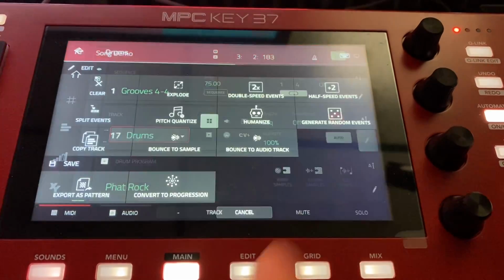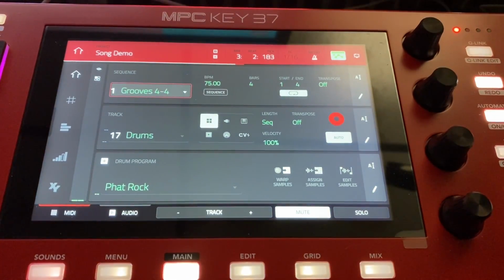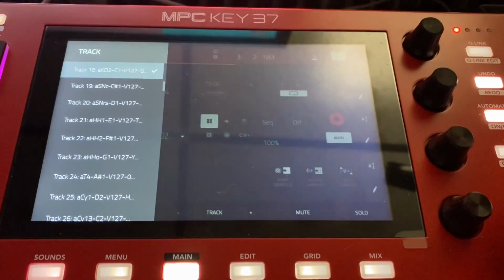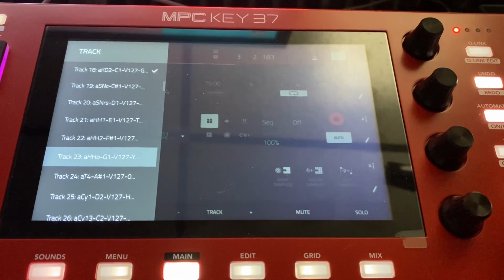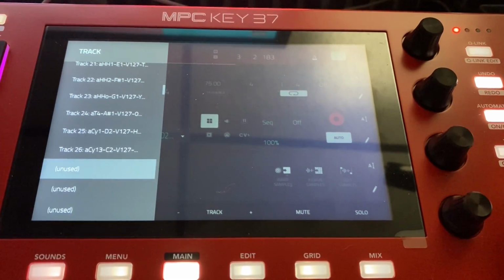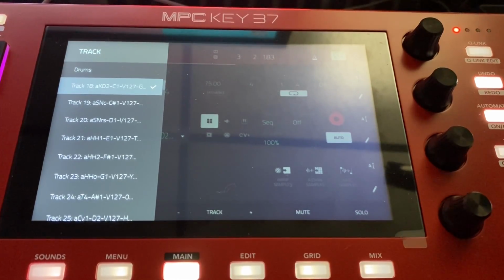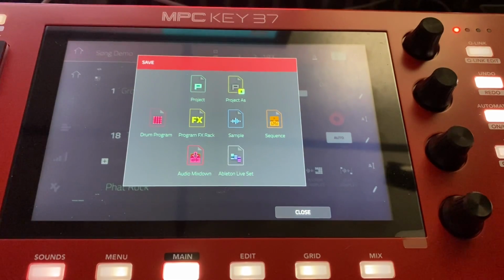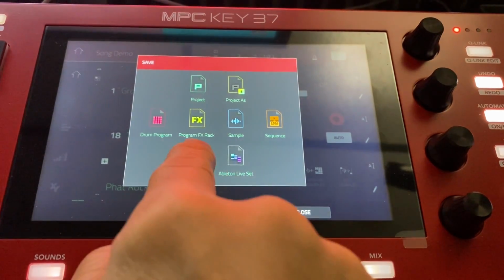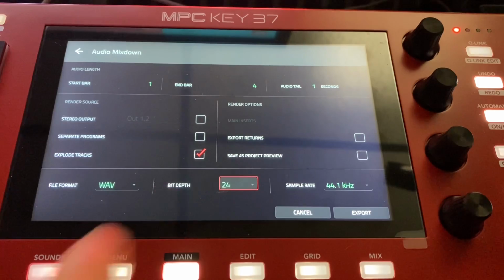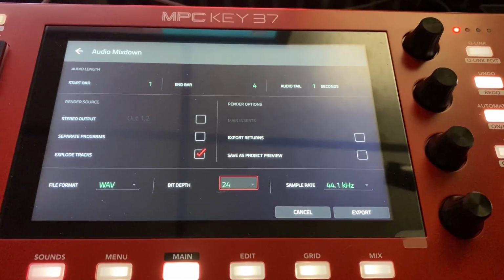So check this out. Explode, and look, it muted the original track, which is fine. And then look, every single drum piece gets its own track. Okay, now if I hit explode, it's going to create an audio track for each track that's got information on it.